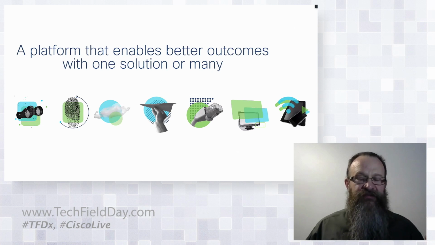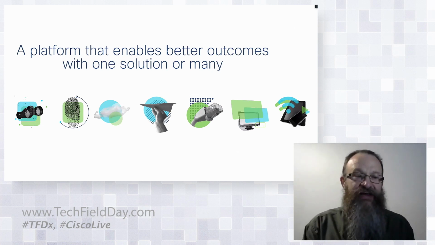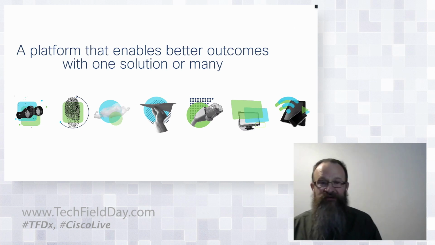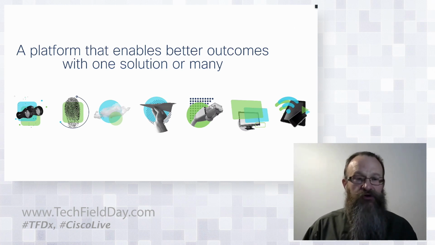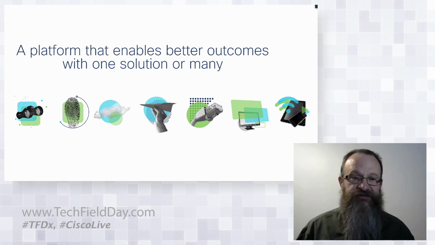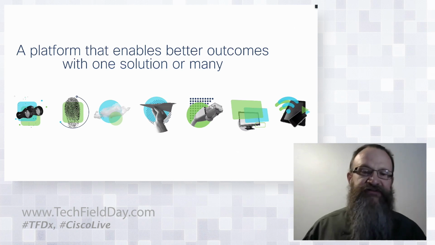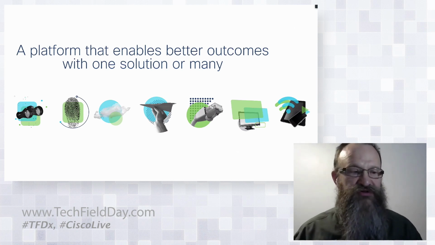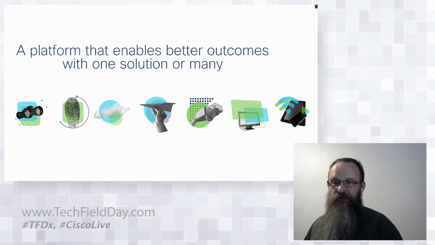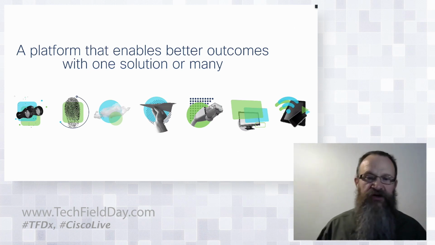And it's a platform that enables you to get better outcomes by using your solutions more effectively, even if you only have one, because we'll bring that one additional threat intelligence from multiple Cisco sources, even if you only have one Cisco product. But if you have many, we're going to help unlock all the value in that product that you already bought by allowing it to be used by your other products, by allowing it to be available to your other tools, to your other teams.